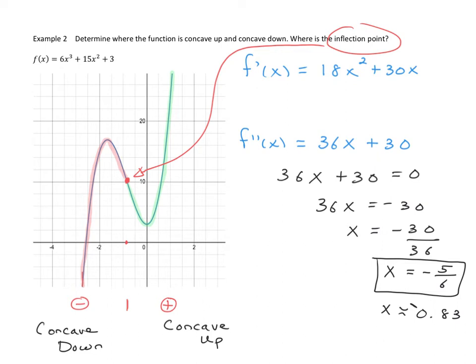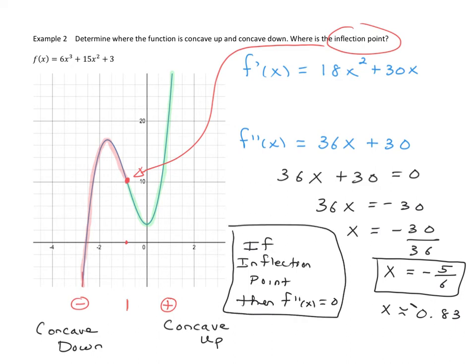So I'm going to make a note that if there is an inflection point, then you know the second derivative is 0. This doesn't work the other way around. If your second derivative is 0, it isn't always the case that you have an inflection point. But I'll just note here for this problem that I first figured out where the second derivative was 0. I labeled it here, and it turned out that it was an inflection point because the concavity changed from concave down to concave up.